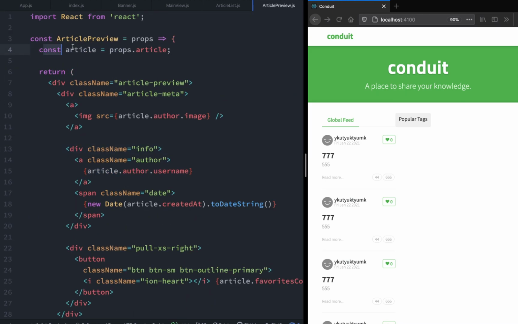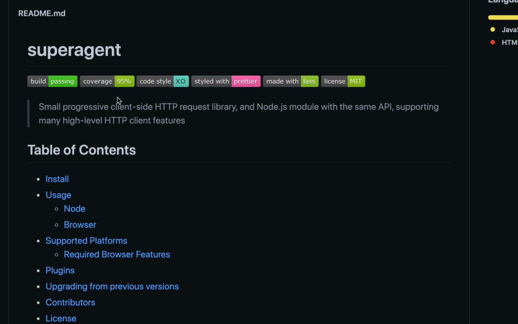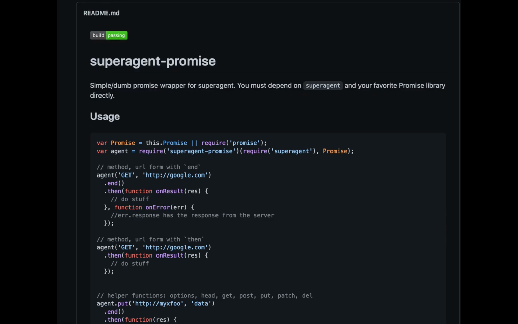Now let's go to agent.js and see how this article is being fetched from the API. First, it looks like we have new dependencies called superagent and superagent-promise. Superagent is a client-side HTTP request library that allows us to make HTTP requests. And superagent-promise is a promise library for superagent. I don't think this part is required now, for example, if you are building this in React, because when this code was implemented a while ago, I think promises were not supported by most browsers. So you don't really need superagent-promise, but just to let you know.